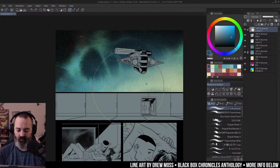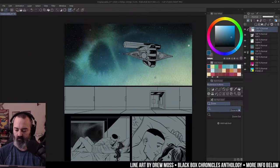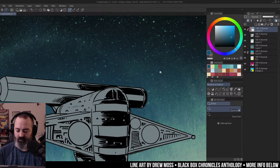And I don't want to completely wash away everything Mr. Drew here has drawn, but we'll do a little something like that. There we go. Looking like space. I think it's looking like space. We got a lot of stars.